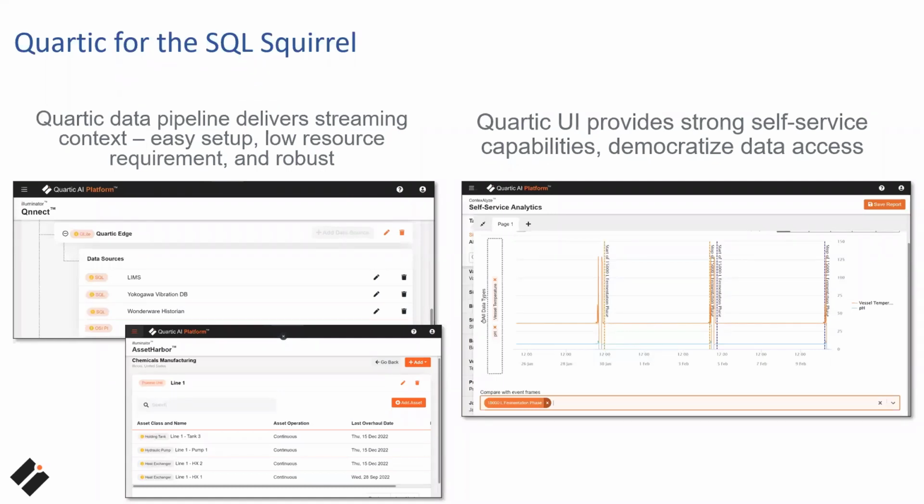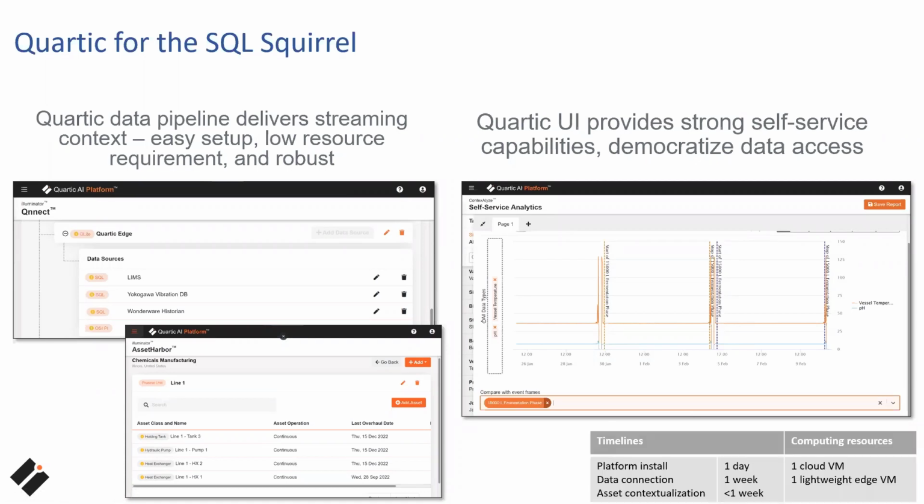In addition to quickly having all necessary data available and contextualized by equipment, users can overlay event frames and analyze by different phases of operation. Finally, this can be extended to Power BI and Grafana easily without having to make a manual transition from that data source into this other software as they were previously doing. Now, quickly touching on the timeline, this took approximately 3 weeks, all the way from platform installation to users performing the analysis that you see on screen.